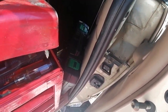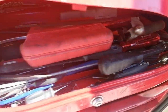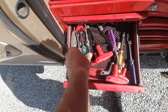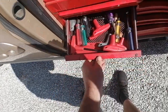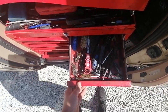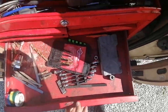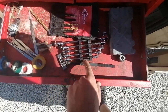Basic, cheap set of screwdrivers there on that case – just wanted one that was all in one case. This is kind of the catch-all junk drawer up here for screwdrivers and stuff. I guess that's another junk drawer. I need to get a better set of these, mainly because I've lost them. I almost never use these.